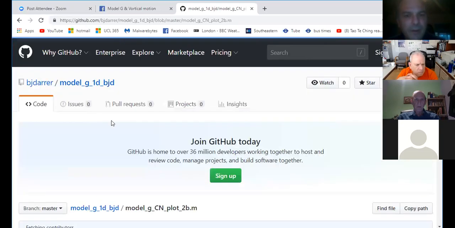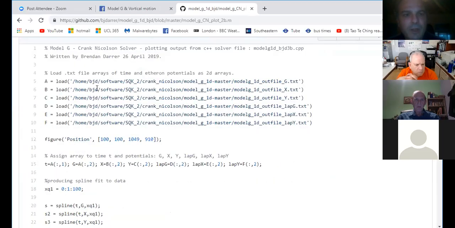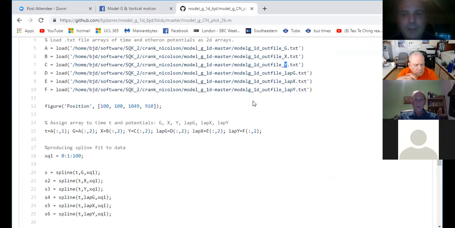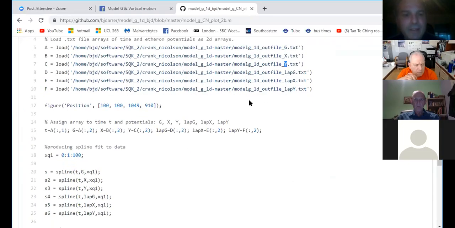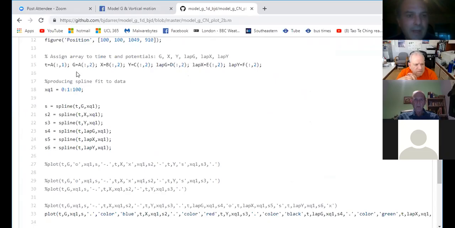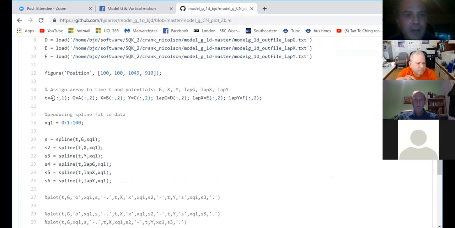Down here, what I was doing is loading this G file, X file, Y file, and LapX as arrays. And then down here, I've assigned time to the first row of array A, and then G, X, Y, lap G, etc.